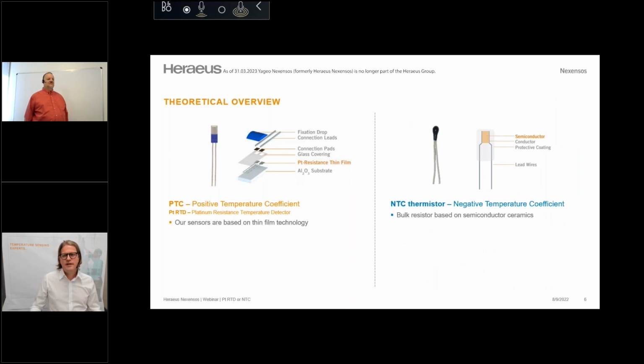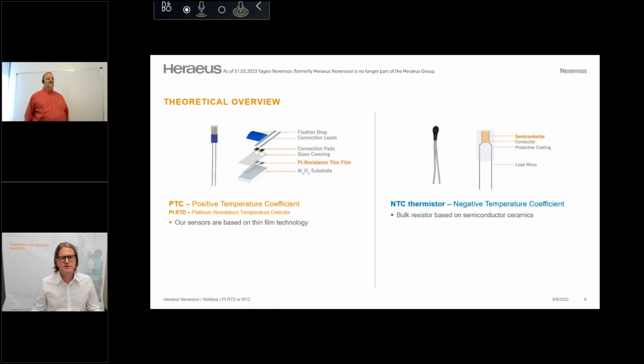As that theoretical overview, we want to compare the most commonly used technologies for temperature detections. In that situation, we want to compare the PTC and the NTC. The PTC is a positive temperature coefficient, the NTC is a negative temperature coefficient part working. That means both of these parts determine the temperature via a voltage drop, and they are passive components.